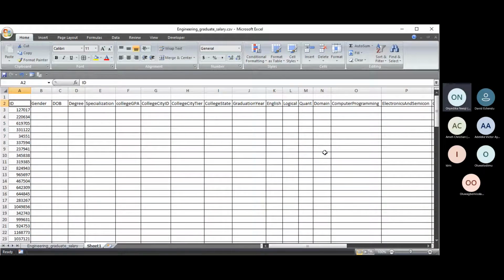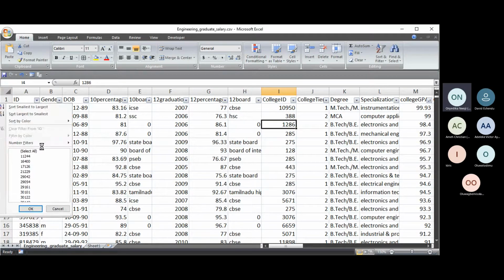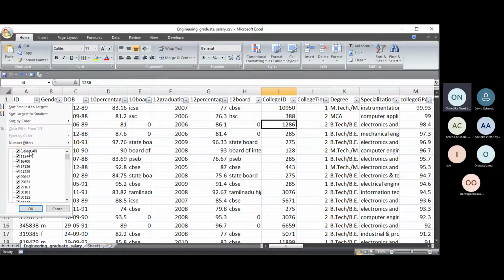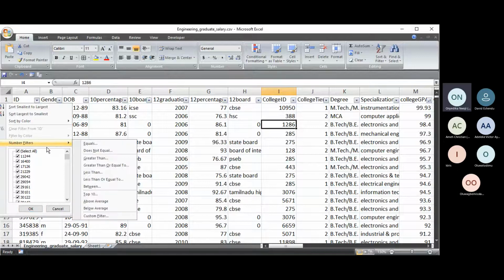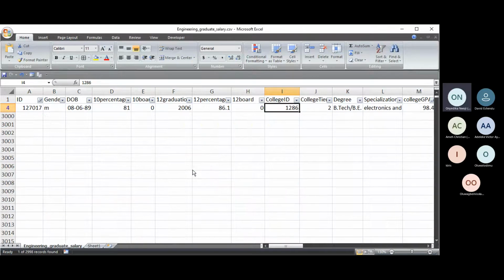Normally, if they tell you to fill this up, you have to start looking for this ID. Maybe you can even copy it out, which is going to be very difficult. You come here and say filter. If you have your own filter, there's somewhere you can type, so you can paste the value there or type whatever you're looking for. But in my own case, I don't have that, so I will improvise equal to this. Okay, and I press OK. Then I'll come and start copying one by one.